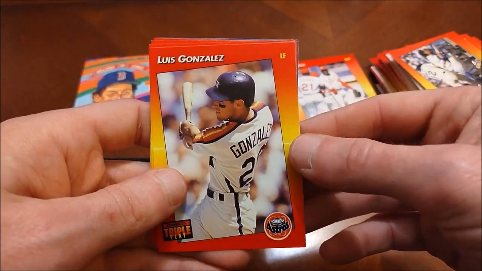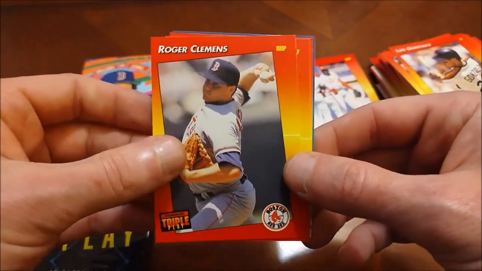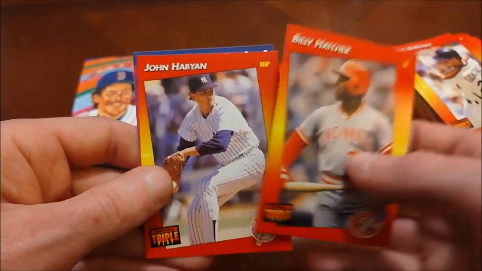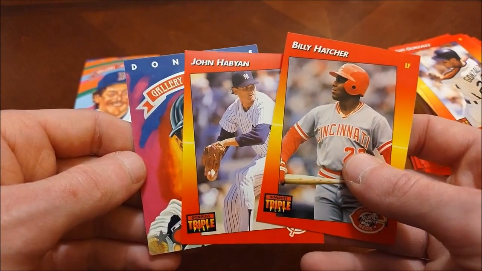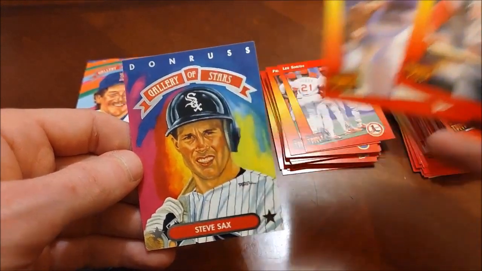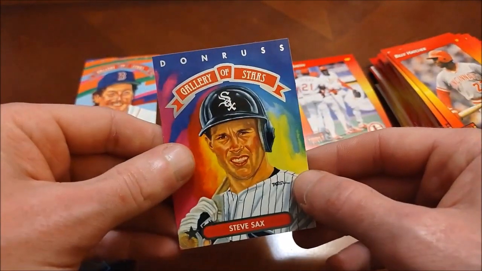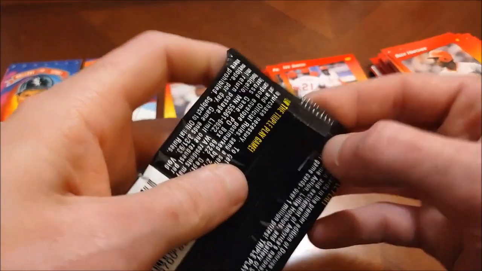Second year Luis Gonzalez. And there is the Rocket. Bit off center there, but I didn't have any of these Red Sox ones for my collection, so I'll take any. And here's our Gallery of Stars. Let's see if we can figure out who is this? White Sox? Steve Sax. I would have never guessed that. I saw White Sox, I would have thought maybe Frank Thomas. I believe he's in the Gallery of Stars set.